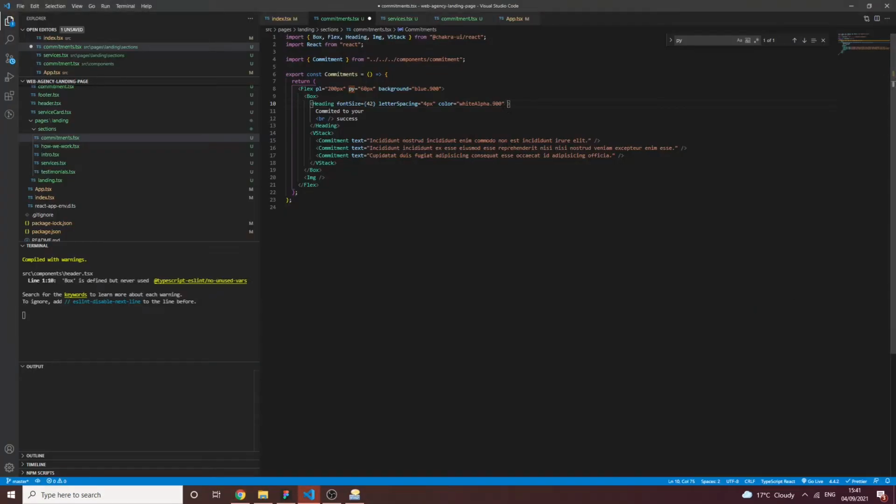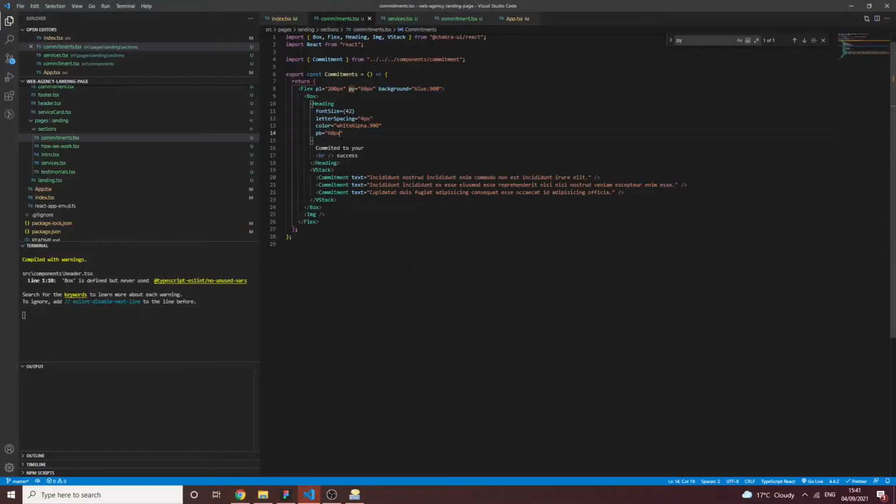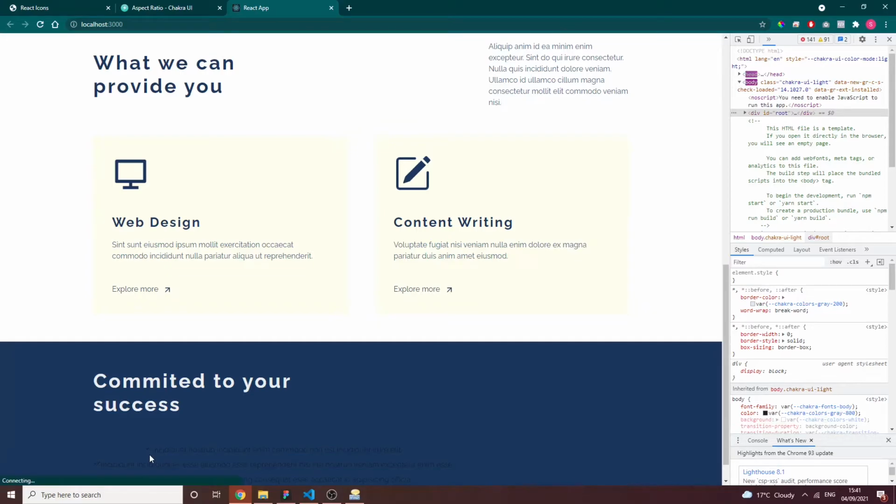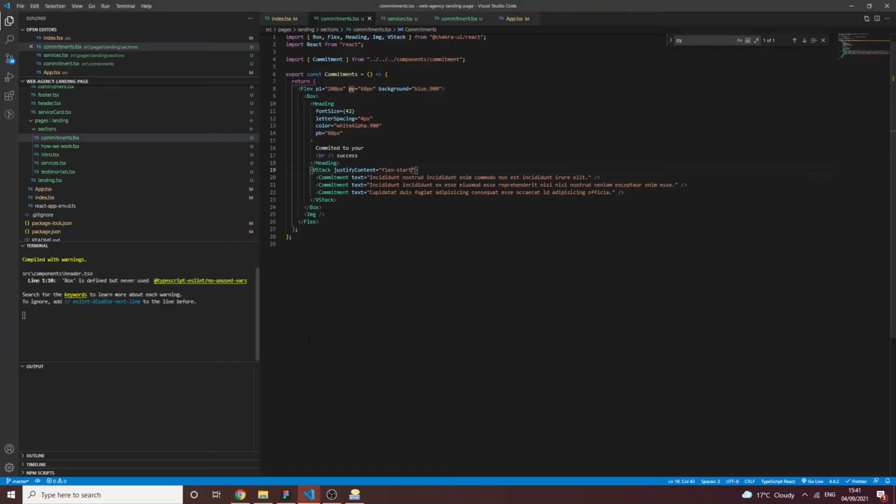So I'll add a padding bottom to be, let's say, 60 pixels. And I will justify content to the start here. Start.